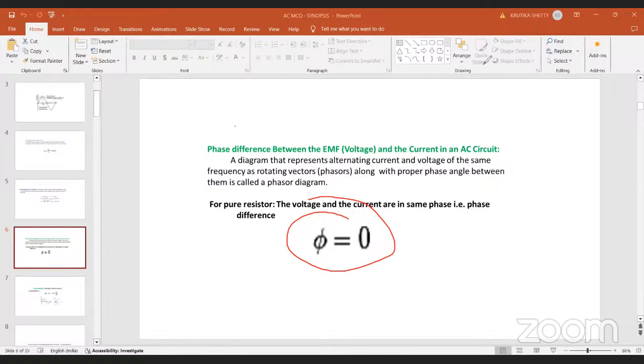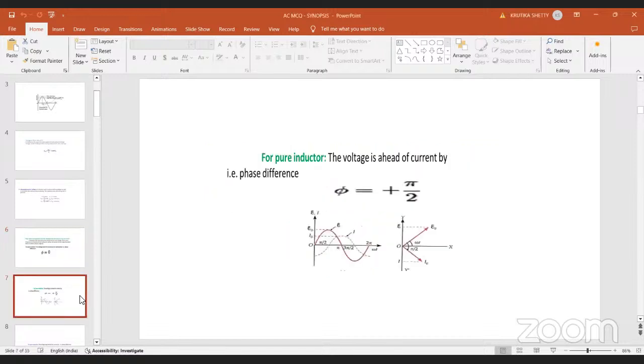Yes, now you see the next one. When you make a comparison, it becomes a little clearer. We will see one more derivation: the AC circuit consists of a pure inductor. You can take a pure inductor or a pure capacitor as well. There are three derivations here, which will come for 2 marks: the AC circuit consists of a resistor, the AC circuit consists of an inductor, the AC circuit consists of a capacitor. We have seen the expression for the AC circuit consisting of a resistor. Now let us look at the pure inductor.